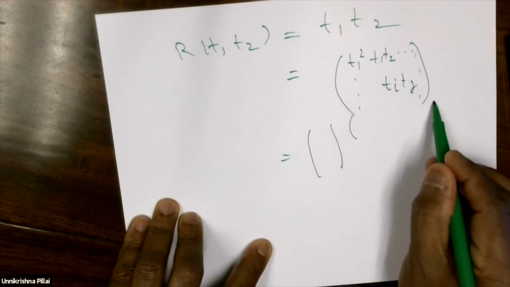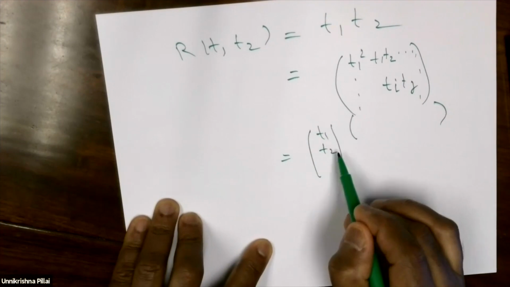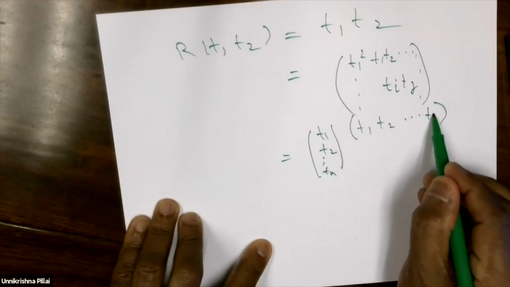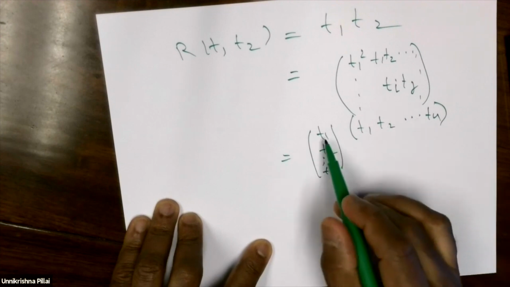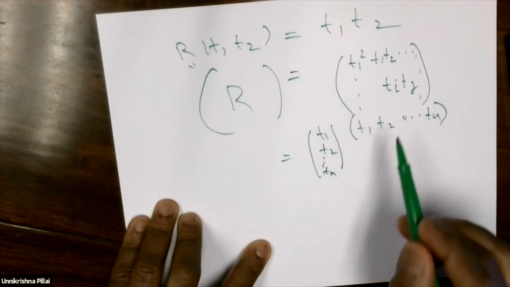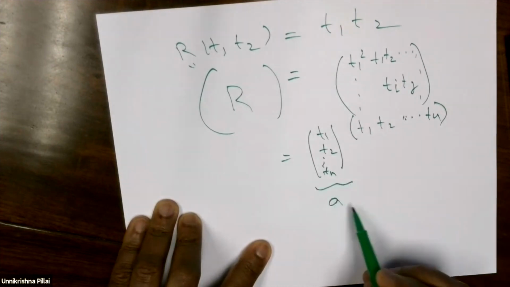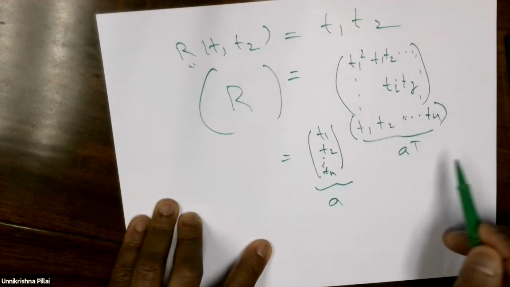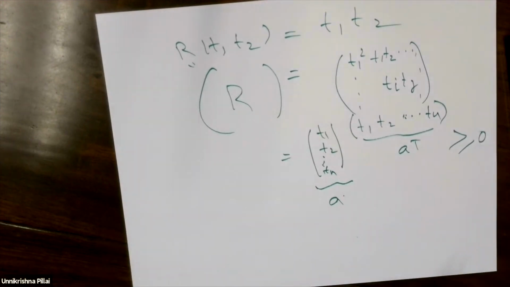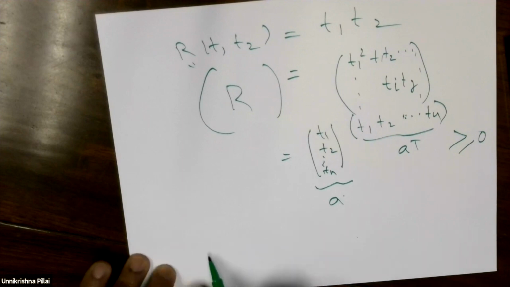Do you see, you can write it like this because this is simply T1 through. See, this you only get by doing problems. See, I have been able to write this autocorrelation matrix as a product of the same vector and its transpose. So this is A A transpose. But anytime I can write it as A A transpose, it is positive definite. Do you see it? Yes, now I see it. Thank you.